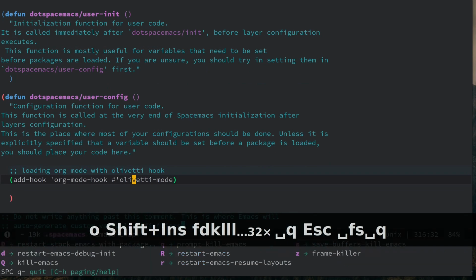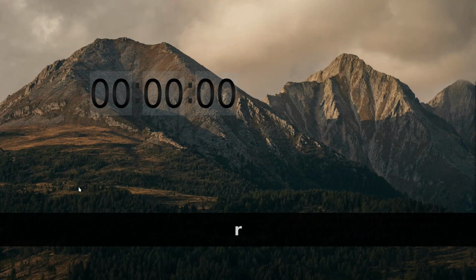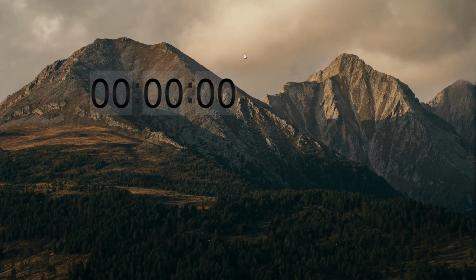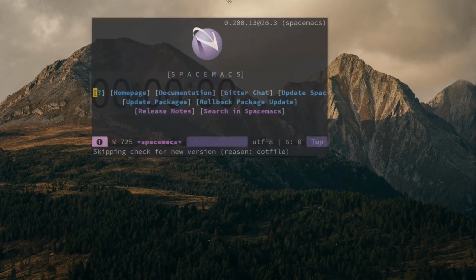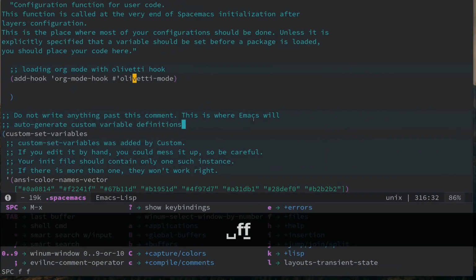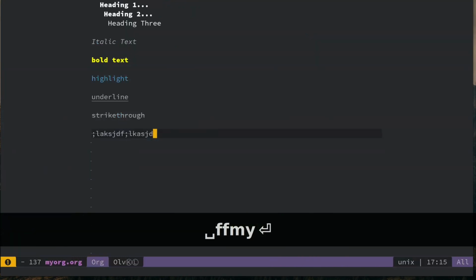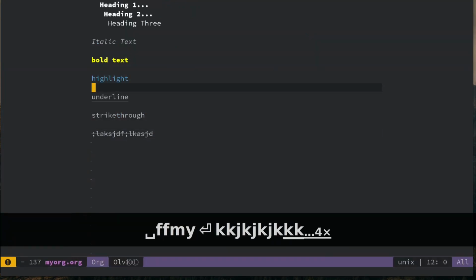So to show this, we will save this, restart org mode, or restart Emacs and or Spacemacs entirely. And as we do this, let me bring this back over here. We're back to where we were, but let's see if my org file, and there we go. So this is automatically going to open up everything this way.